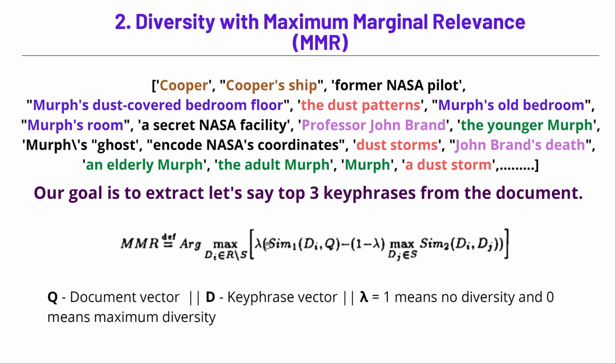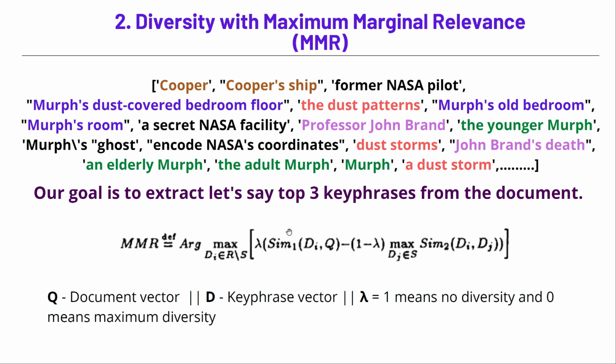But MMR works even on an unsorted list. So you can give your complete 120 key phrase vector list. You don't need to sort them at all. You can just give them directly and MMR will extract. As you can see, if lambda is equal to 1, what MMR is going to do is just create this sorted list. That's it. Why? Because in the first round, it will find one word among these 120 words that has the highest similarity, which is Cooper. Then that's added to the top n key phrases.